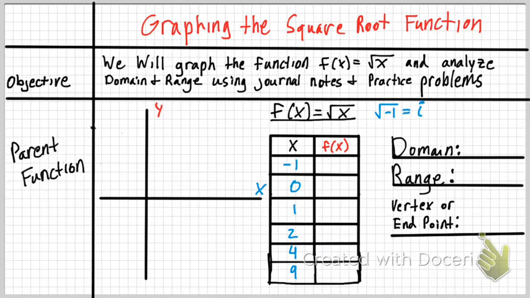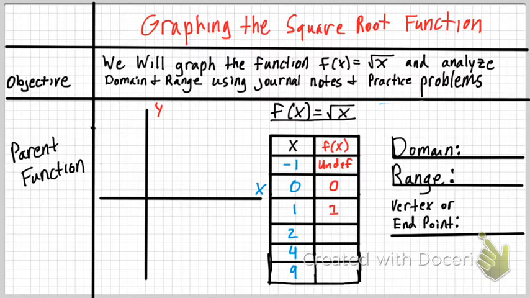But i is an imaginary number, and it requires us to do our imaginary axis, and as we see here, we're only using x and y. So we're going to just say that this is undefined. Just going to say undef. All right, then we plug in 0. And the square root of 0 is 0. All right, then we plug in 1. The square root of 1 is 1.